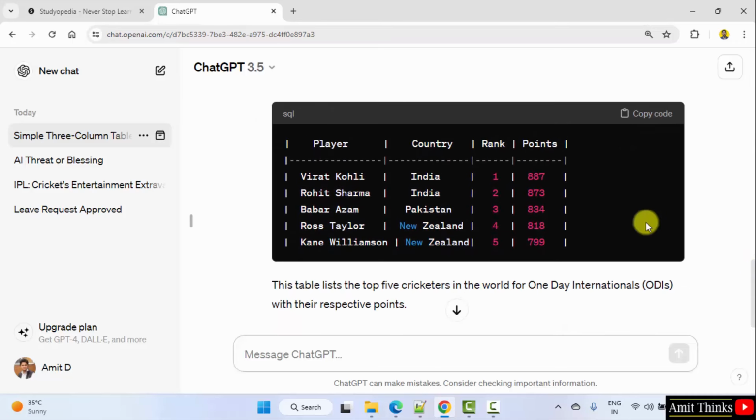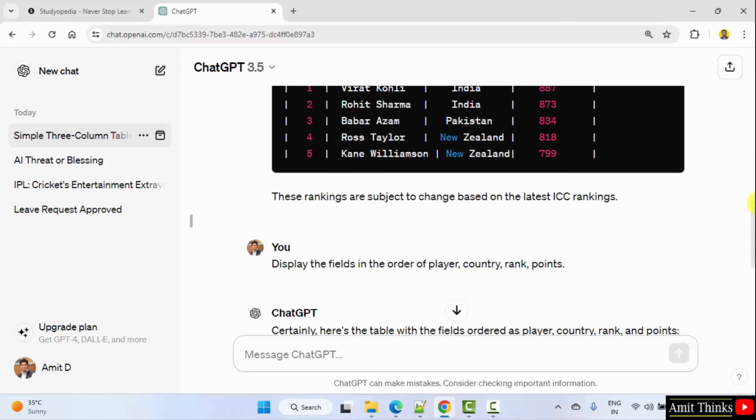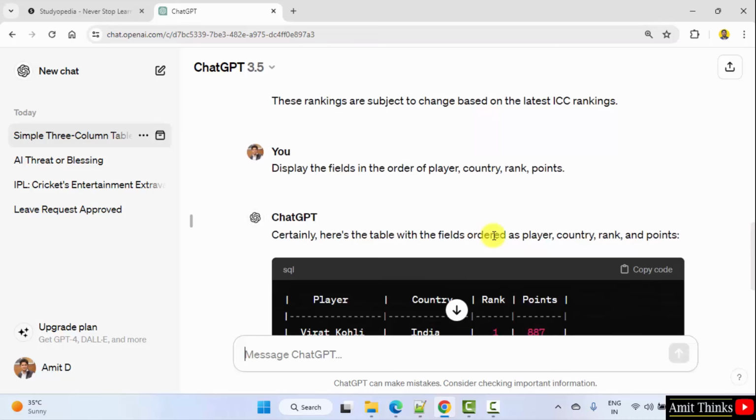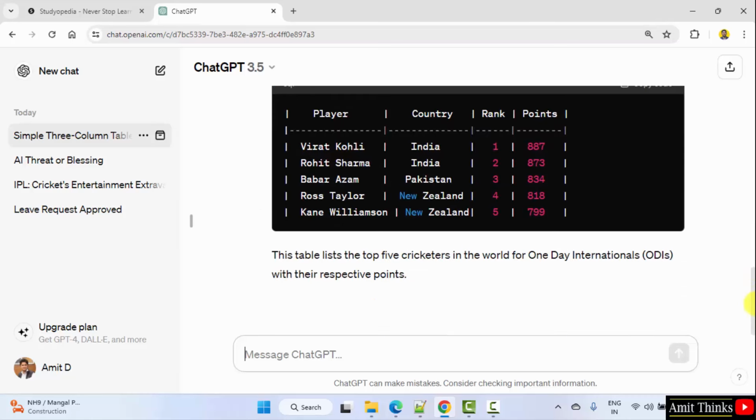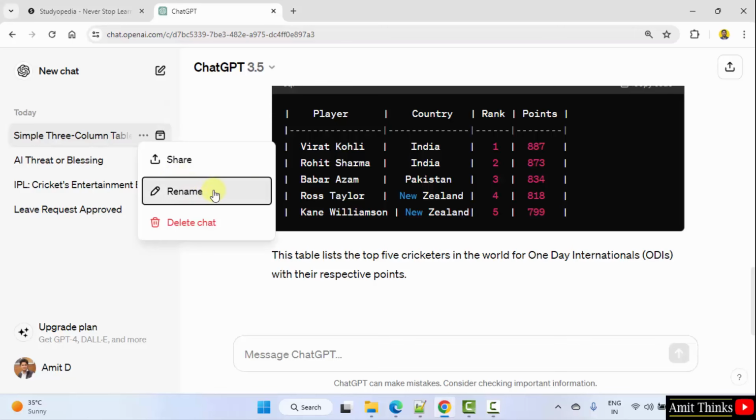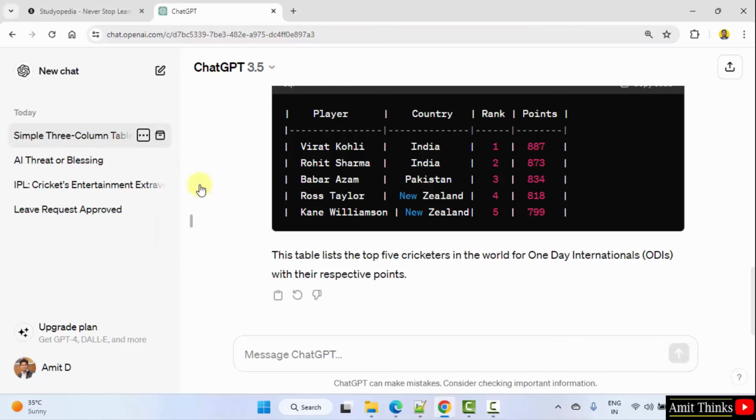for the free ChatGPT version, never expect it to be accurate, because this is not according to 2024. But when you will use the same queries on Copilot free version, you will get the exact result, because even the free version of Copilot is connected to the internet. So in this way, guys, we can easily create a table using ChatGPT. We can also rename the chat history. Click on the three dots and rename. So I'll write generate tables.